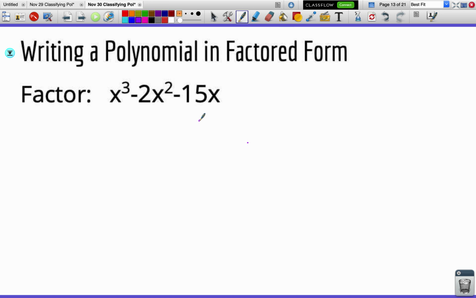And there's a lot of techniques here. We'll start with just some basic ones and progress throughout the unit into more advanced factoring techniques. But this one here can be factored using techniques you already know, starting with factoring out the greatest common factor. Every single term here has an x, so I can go ahead and take an x and write it out in front. And I'll put parentheses around it so it's its own linear factor.